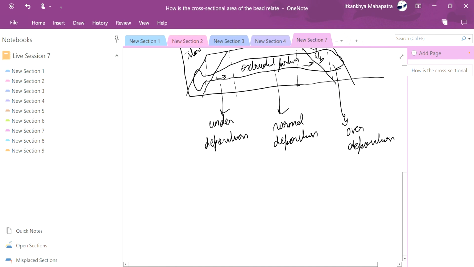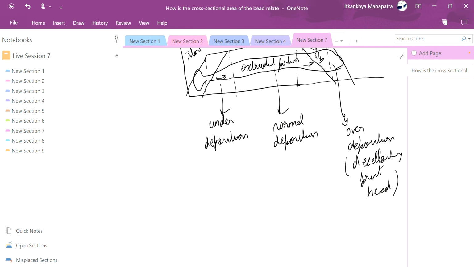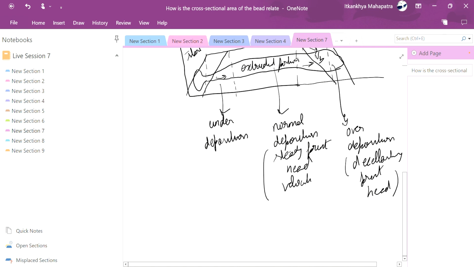Now when over deposition is there, we have a decelerating printhead. Here we have steady printhead velocity. And here we have accelerating printhead velocity.